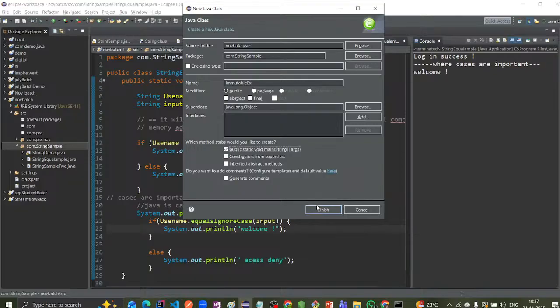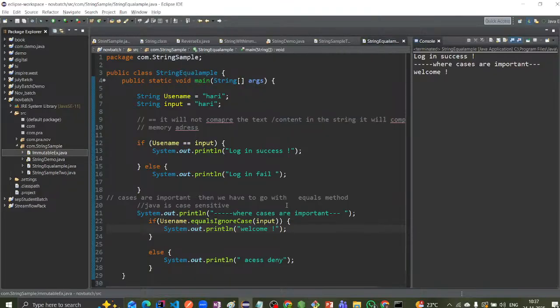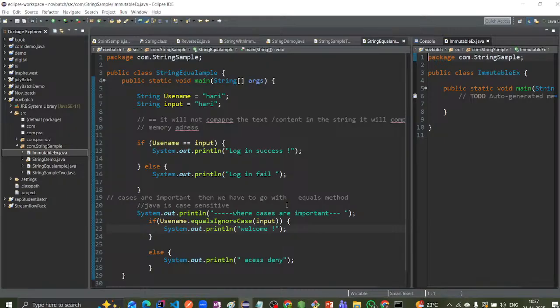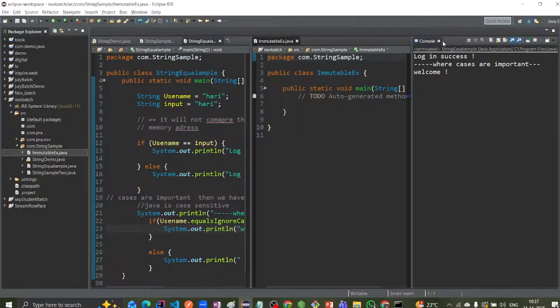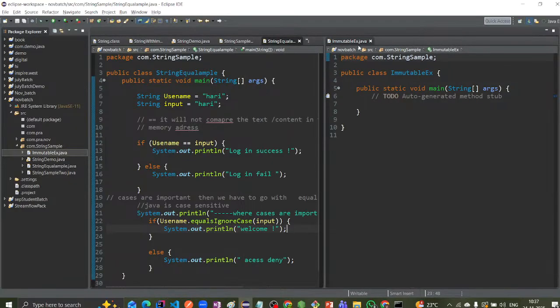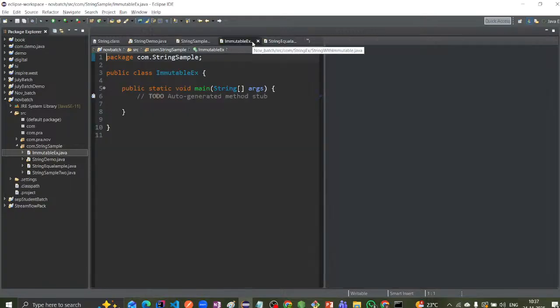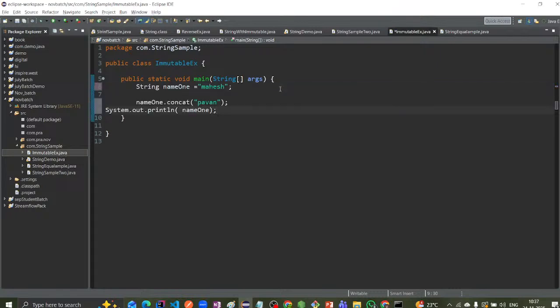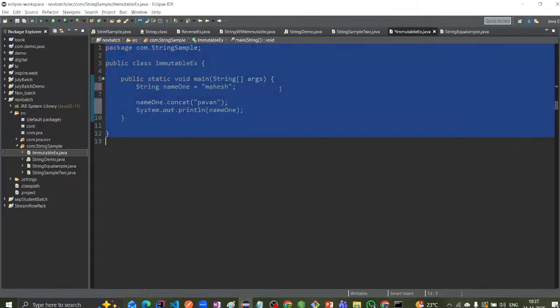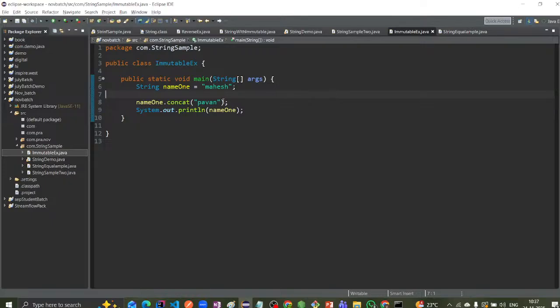Let me hit finish. Okay, same. I took one variable name as name1.